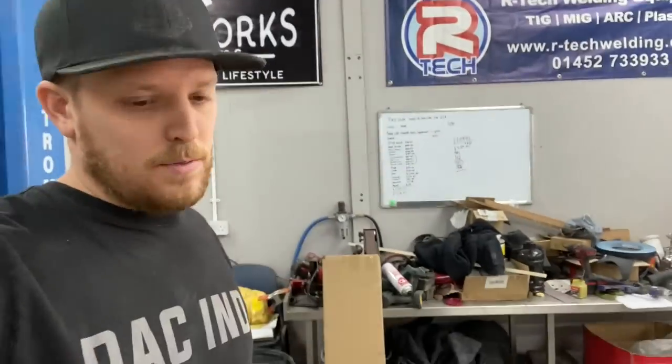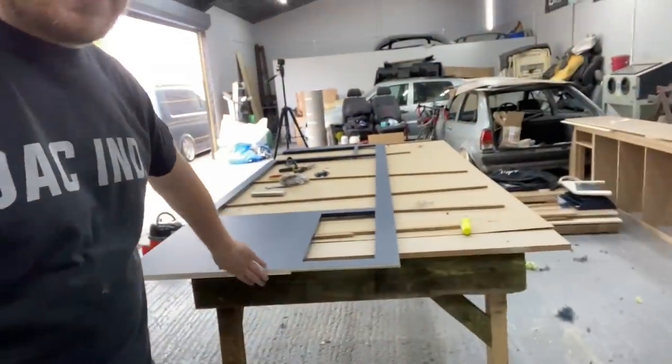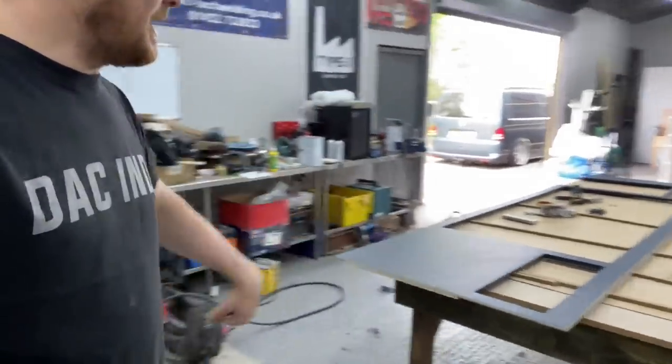So next thing we need to do, I believe, is screw this end piece onto this piece and then look at laminating the end. I think that's the next bit. Anyway, back to the GoPro, let's continue.